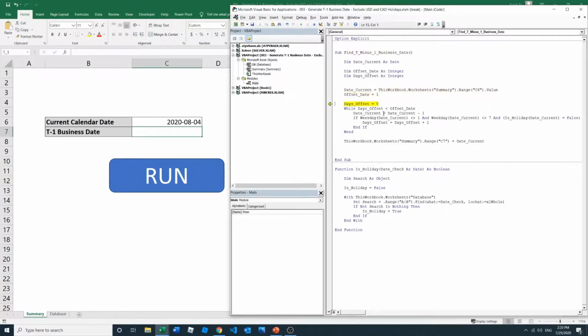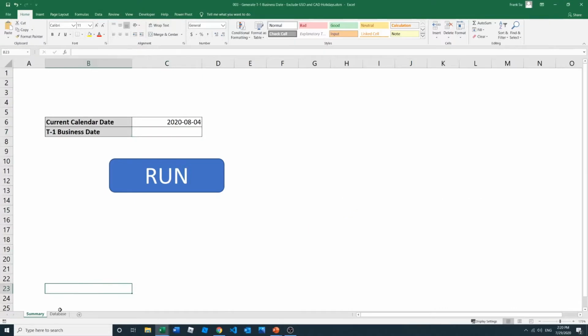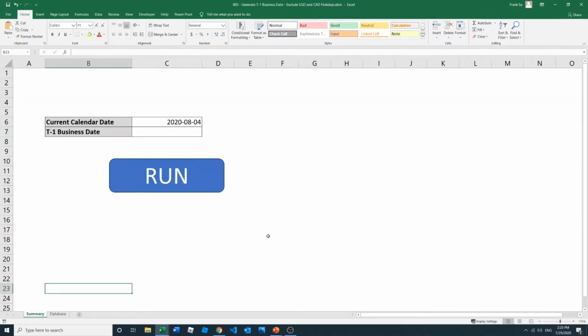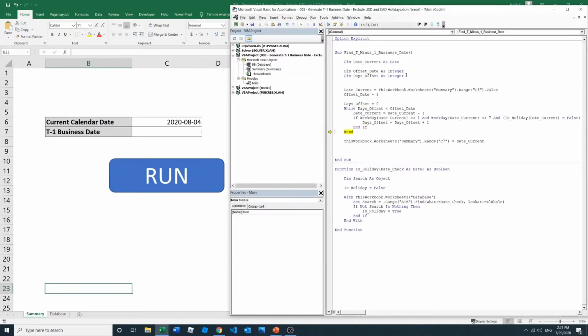Right now it's August the 4th, and then we move backward by 1 day, which is August the 3rd, and check whether it is a holiday. Oh yeah, it is a holiday, and then we go back. That is because in the database, August 3rd is a Toronto holiday. Let's go on.